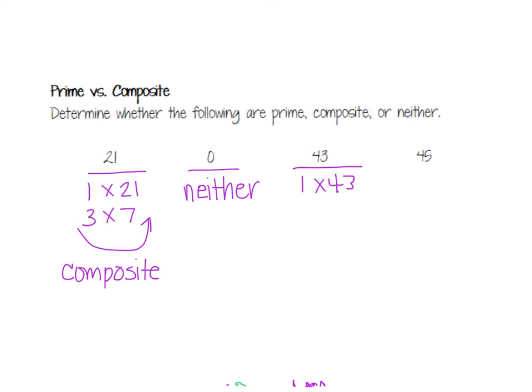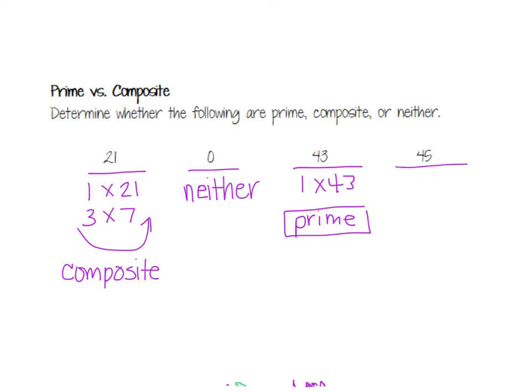7 times 6 is 42, so that won't work. 8 times 5 is 40. 8 times 6 would be 48, so that's between it. 9, if you know your hand trick on your 9, you know this isn't going to work. It would either be 45. And then 10, we know that's not going to work. So once we get to about right there, 10, 11, 12, we can kind of think we have it covered. So there is no other factor. So this, guys, is prime. But you really do have to stop and think about it.